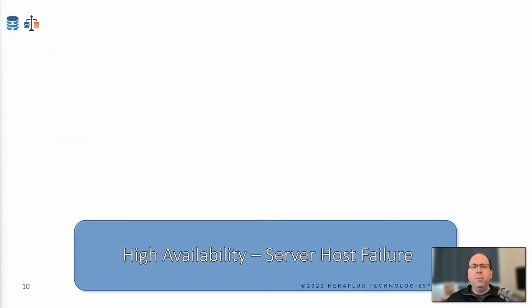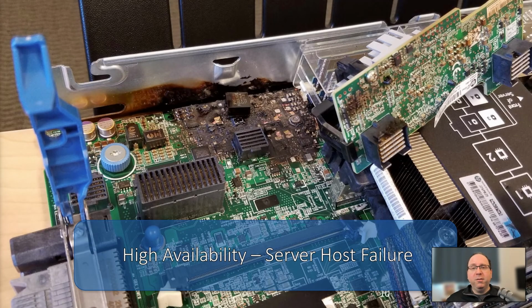Now, an example of high availability, and again, I took all of these photos. This was a main board on a very critical machine that decided to release its smoke. And if you've been in engineering long enough, you realize that all electronics are powered by smoke, because when they let the smoke out, they don't work anymore. This was serious. This was a 6-digit failure of this system. Thankfully, it was running in a highly available configuration. So the outage to the business was about 10 seconds, which is still not very fun, but it's a lot more tolerable.